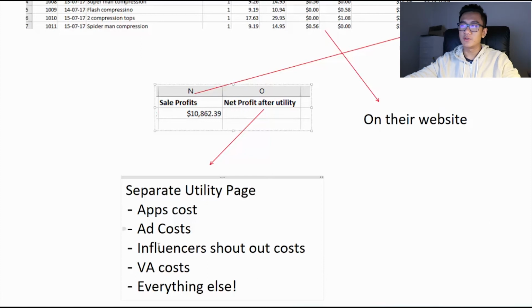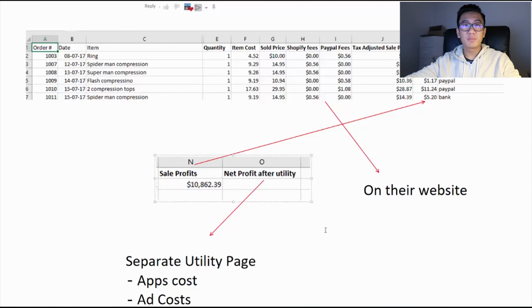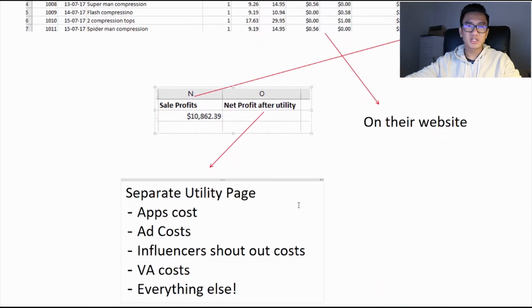So everything goes into my utility page, and then this figure will basically be telling me how much money I've earned from the business. In the first 6 months, this number was negative. The profit I made was way less than basically how much I spent. So it was negative for quite a long time. So don't be shocked when you see a negative number, because that's pretty normal. Only after I found my first winner was I able to push it to the green zone and see it hit positive. And that was a really big moment for me.